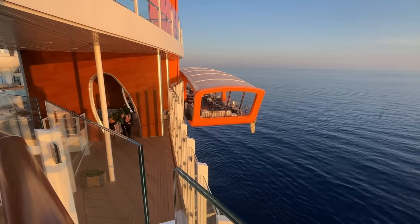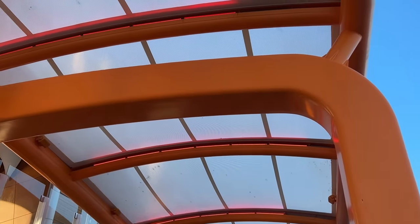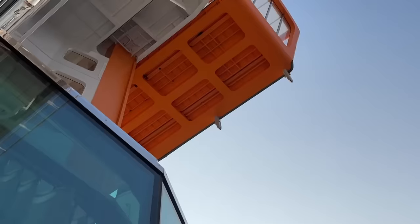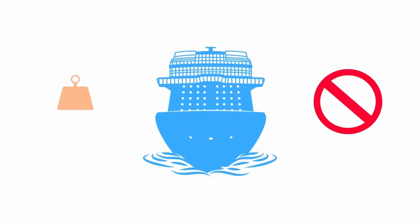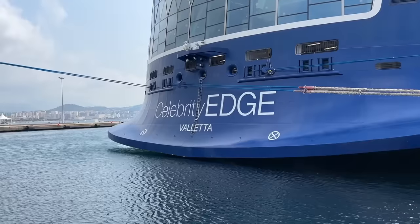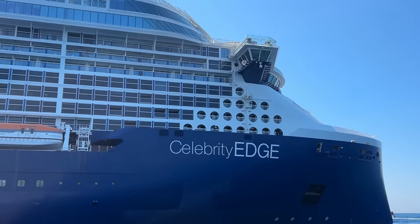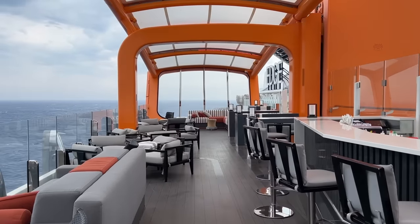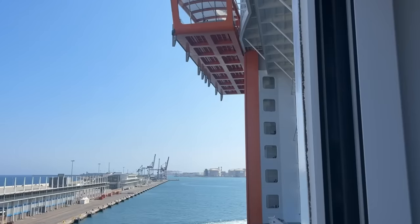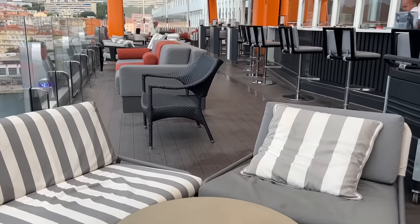You would think that with something like this on one side of the ship — a full bar, lots of seating, guests — the ship would be heavier on one side than the other. I thought that too, and assumed they'd have something to counteract the weight on the other side, but it turns out a counterweight isn't needed at all. Although the magic carpet is heavy at over 90 tons, it really isn't too heavy compared to the rest of the cruise ship — as a percentage it's tiny. When they designed the ship they just had to take the magic carpet's weight into account when planning the interior, and since that weight is fairly consistent apart from guests, it really isn't as big a problem as you'd think.